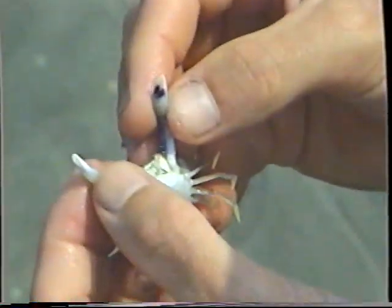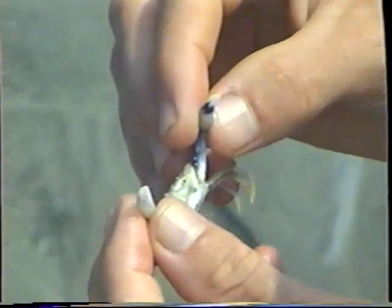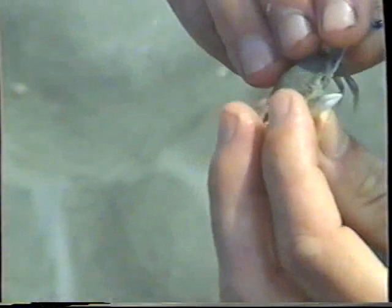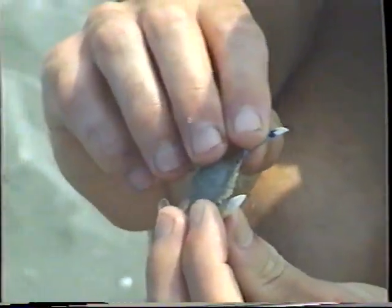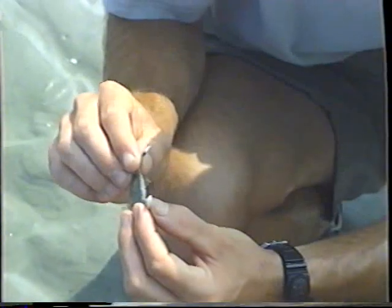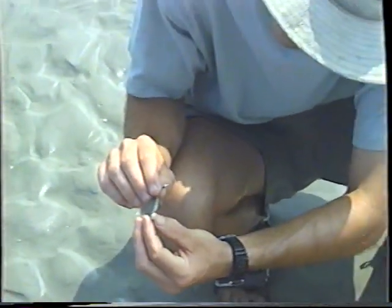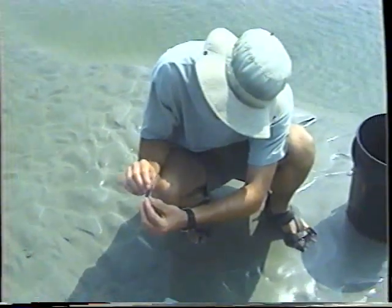Under his belly there, we can see he's got a folded back telson from many, many years of evolutionary history. And his eyes are on movable stalks, and he can see 365 degrees. He can pull his eyes in little sockets on the side of his head for protection. And he's sitting there blowing bubbles out of his mandibles, which are his mouth parts there. And these big claws in the front are modified walking legs that can be super good pinchers.